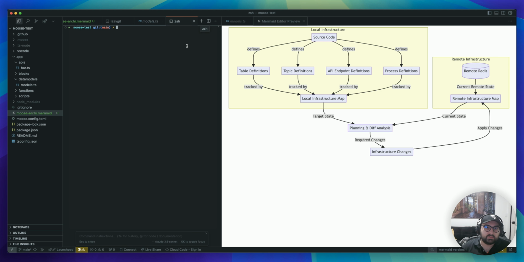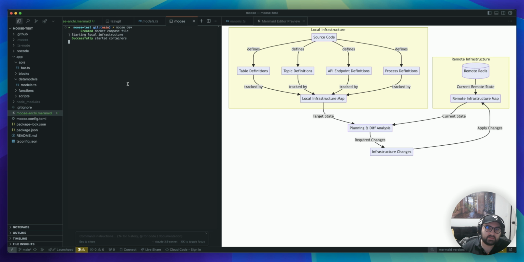So when you do it in dev mode, if I start a new Moose server with dev, it's going to come up. And once it has come up, I'm going to change the data model.